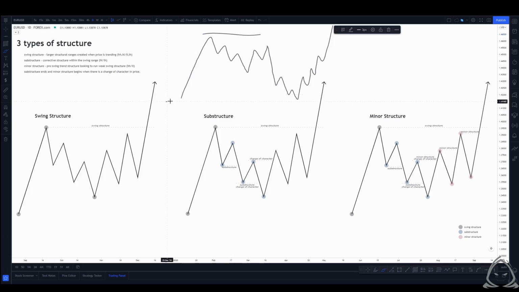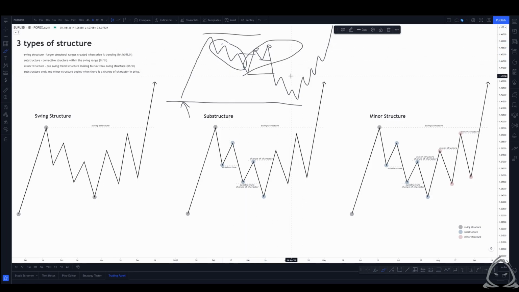Because as we said in the previous market structure videos, as long as this low is not violated, we're still in a bull trend. Price can range all throughout this entire impulsive leg of the swing structure and still continue and break the high to be valid. So although we had our change of character right here, we're starting to see minor structure playing out. What we can see is then we had another change of character creating lower lows and lower highs. Then we started creating higher highs and higher lows.